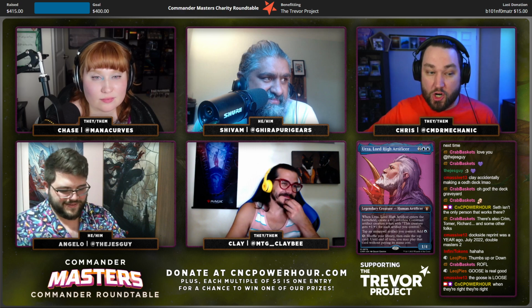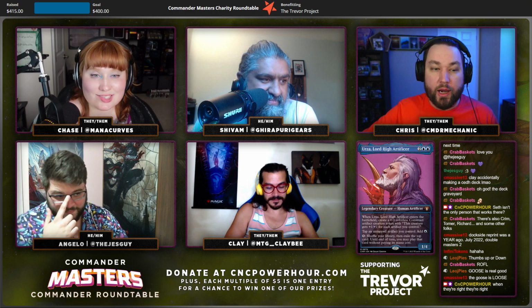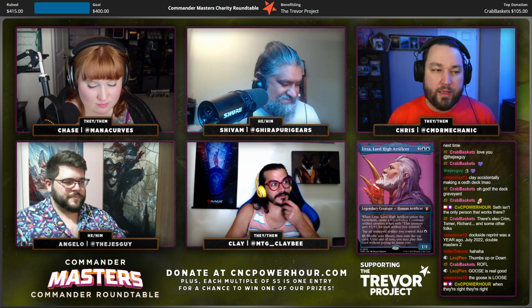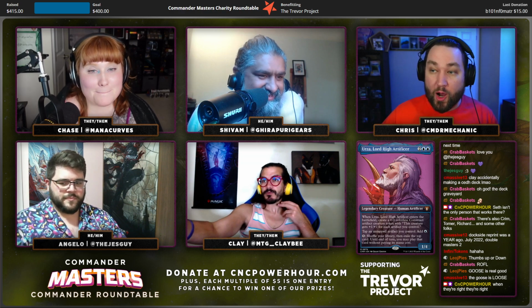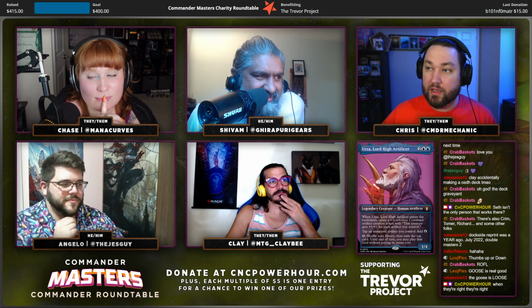Yes, question is from Chard Spark in chat. With all of the Universes Beyond, it seems like we've got a lot of outside sources colliding with Magic right now. How do we feel about the mass crossover with other properties going on in Magic? Is this a positive for the game, or is this something that is turning you off? Clay, let's start with you.